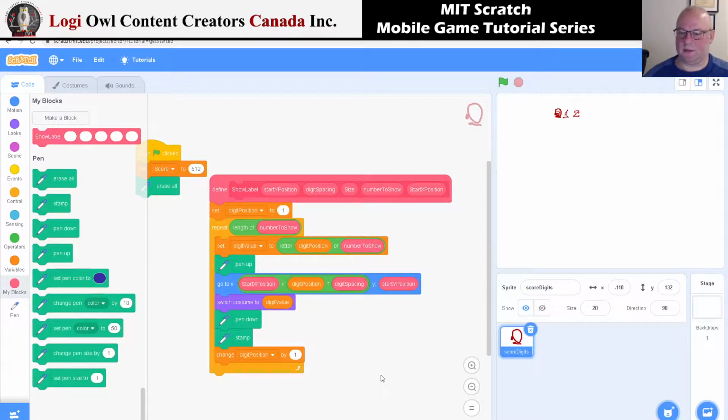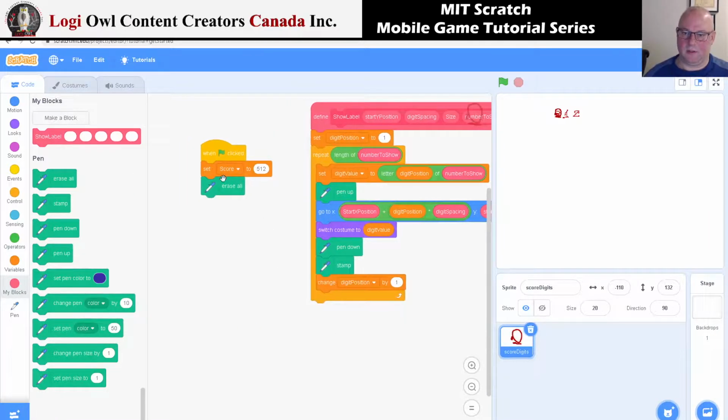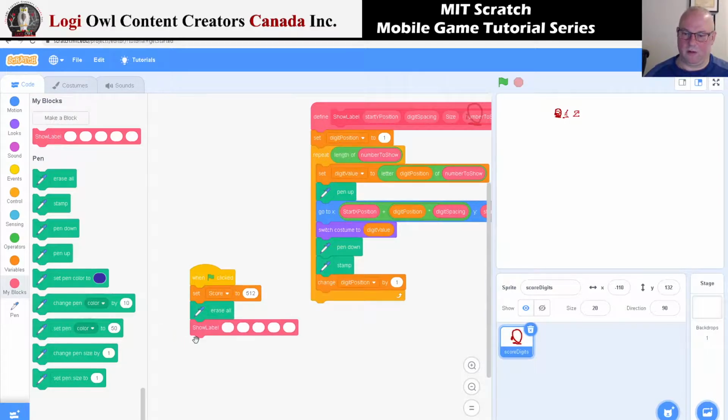Everything else is done. So this is the definition, and I can now use my block at any time, just providing the block itself anywhere. Show label, and the start Y will be, as an example, 0.